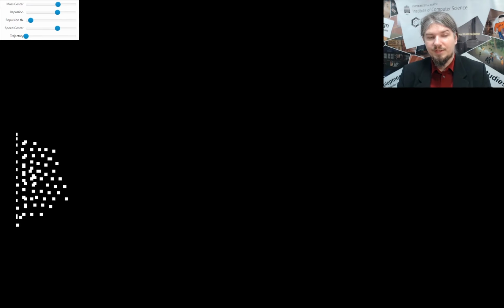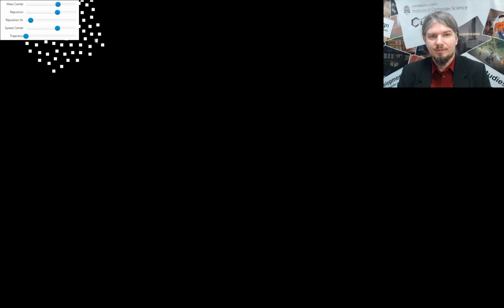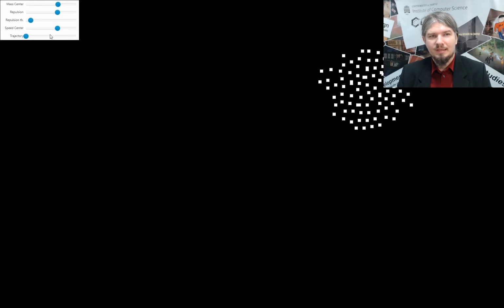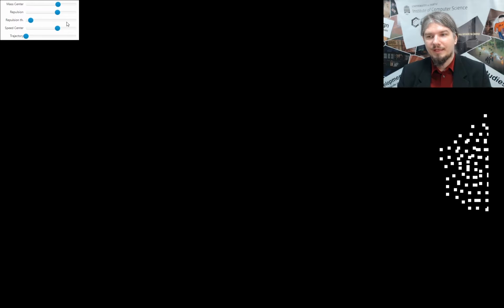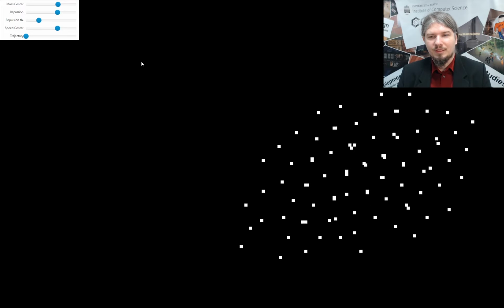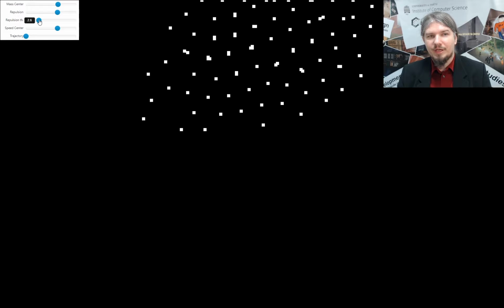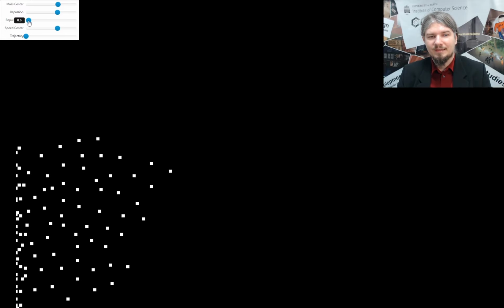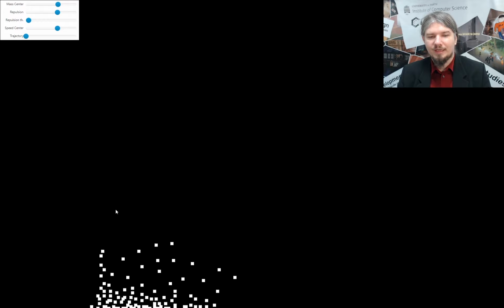Here's an example from Scikit-learn. So this is the Boids algorithm. All these particles are flying around, trying to be in a flock, and we can change the different parameters for different rules. For example, maybe we want them to be more spread out, so all of these particles try to keep more distance from each other. Or maybe we want them to have less distance from each other, so they group together more.